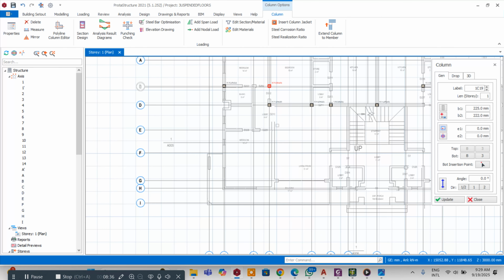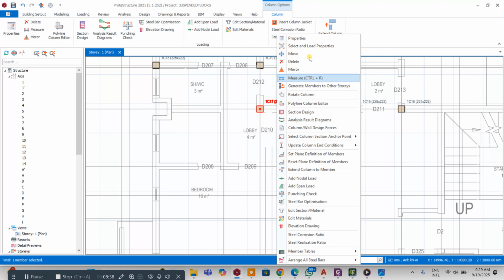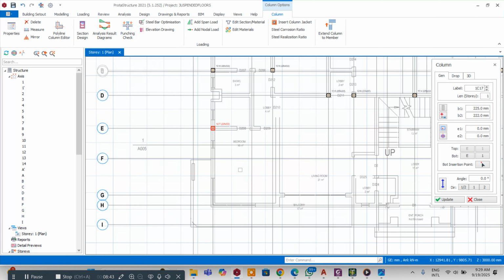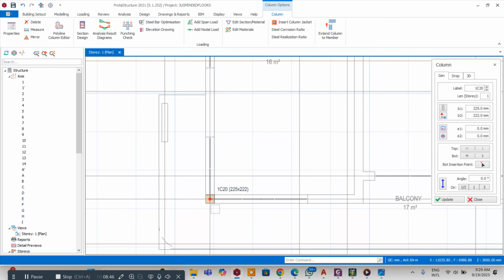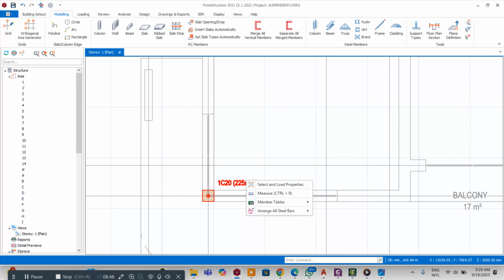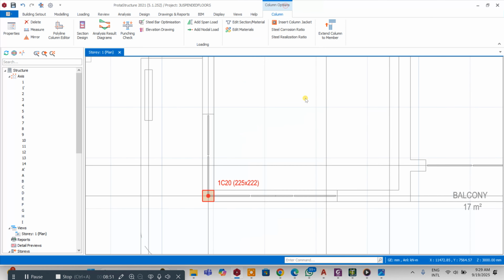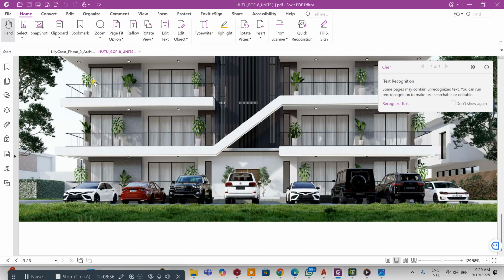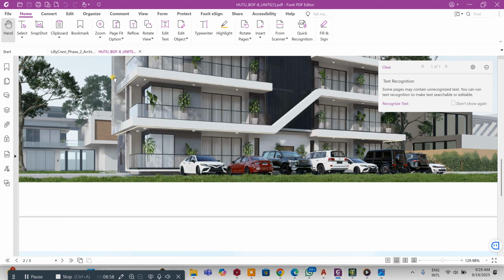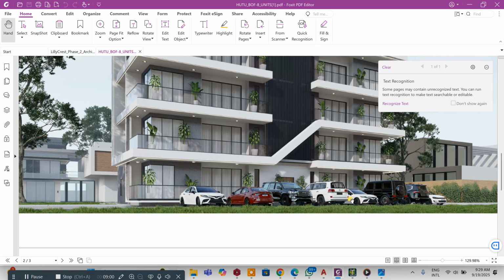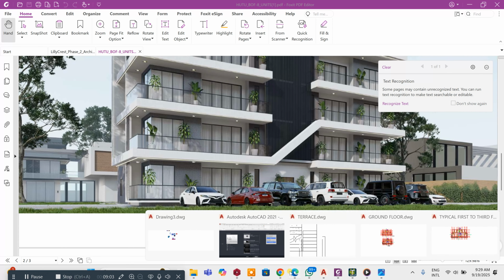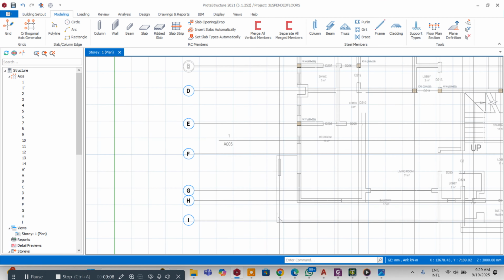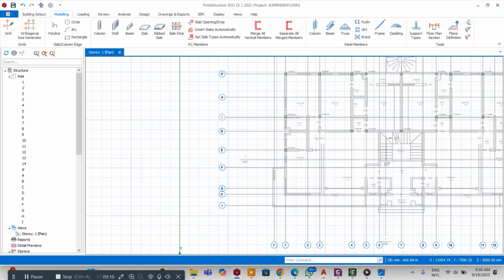Then I have another wall here. Let me remove this column. I will need to introduce another grid line here. Oh, we have our windows at this point. So let us check it in our 3D. You can see that there's a window at this edge, the corner window here. So in my Protastructure, I will introduce a grid line here, and I will introduce another one here, so that I can deliver my beam at this point.